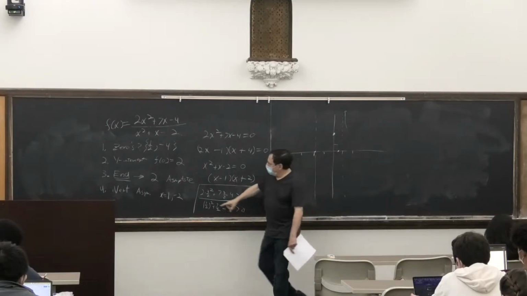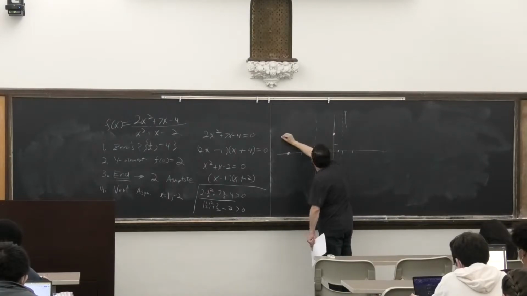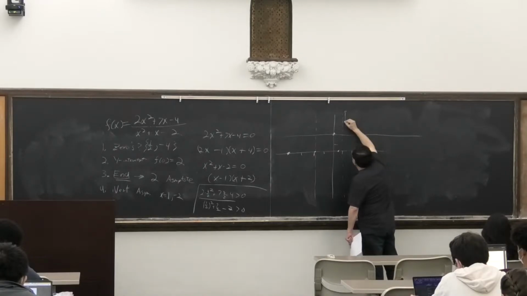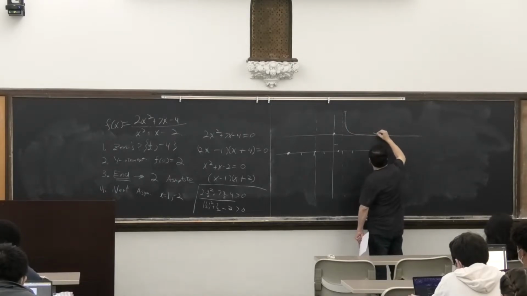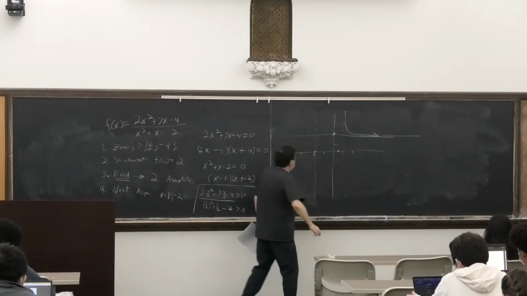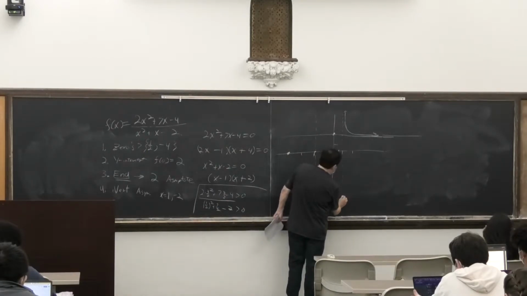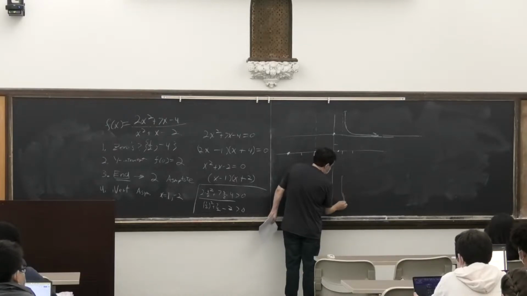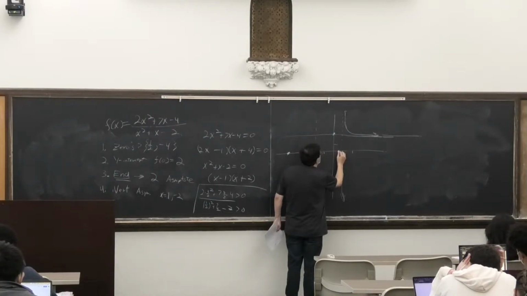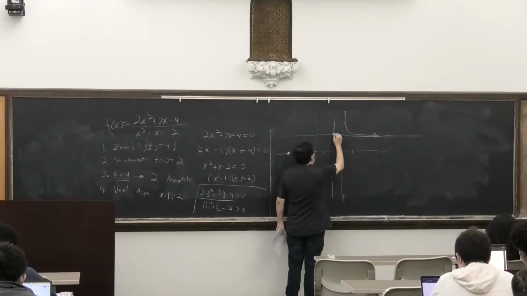Well, now's a good time to introduce the fact that there's an asymptote of 2. So this is probably going to be going this way, right? We can see already that this is going to be going down. This is going to go through 2. And it's going to pass through 1/2.